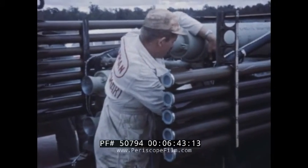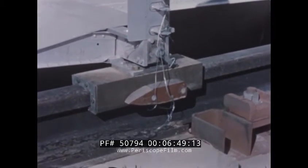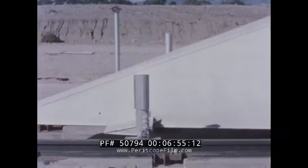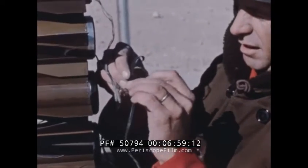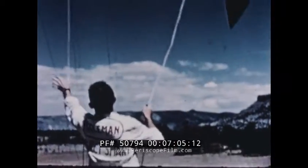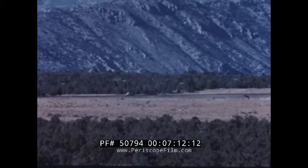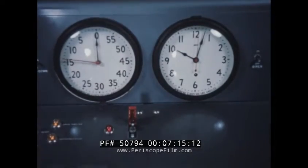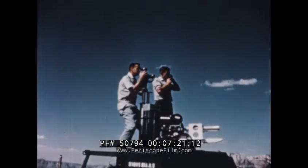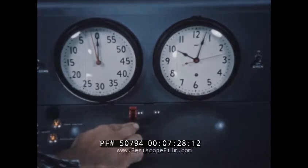These boosters will give the final spurt of speed. Small timers on the sled and rails will pick up the proper signals to trigger booster rocket firing as well as ejection. When the sled blasts down the track, its steel slippers will grip the rails. Sled and rockets are now in readiness. This is the critical moment — the rockets are being armed or fused. Up goes the red flag. Final warning is broadcast, and the warning siren can be heard over the whole track area. The countdown starts. Four, three, two, one.